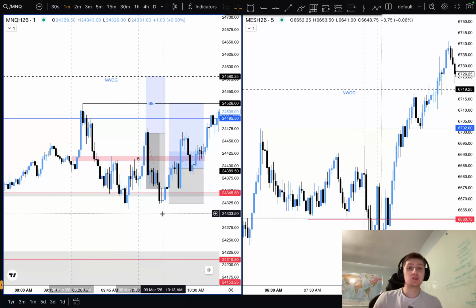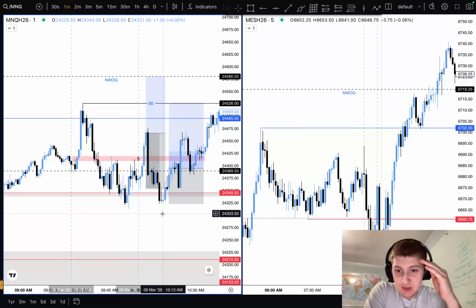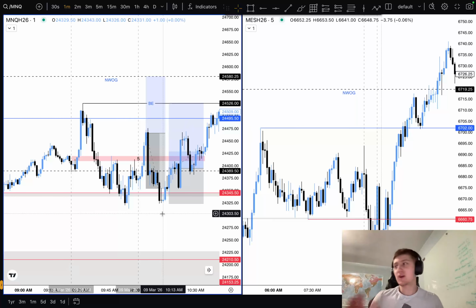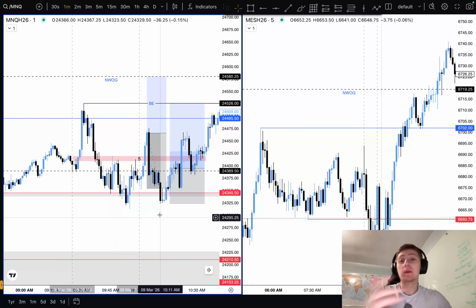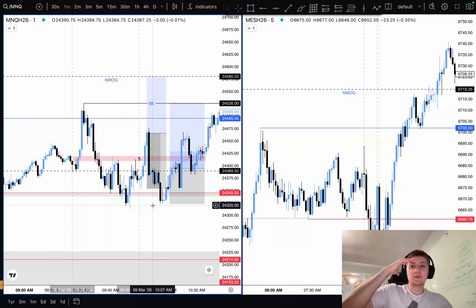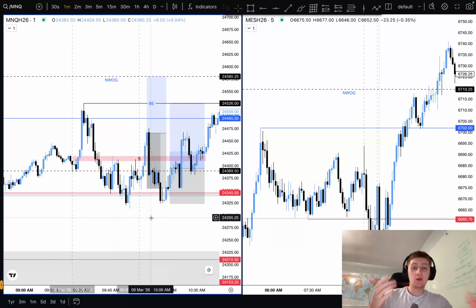Now, at the time when I was in the trade, I thought this was an amazing trade, but as soon as it got stopped out, I had to take a step back, put auto lock on, and reanalyze what the hell I did, and that's where it dawned on me that this is the most stupid trade ever. I don't know if I'm allowed to swear or not, but this was the most stupid trade because I noticed that I was chasing the trade and was focused on the end goal, which is passing the cat, rather than being focused on the quality of the trade, which is literally something I've been journaling the entire time, and something I'm really disappointed in myself for.